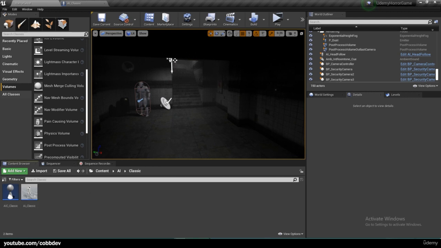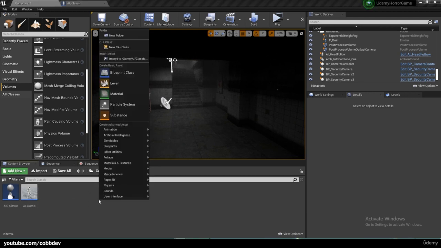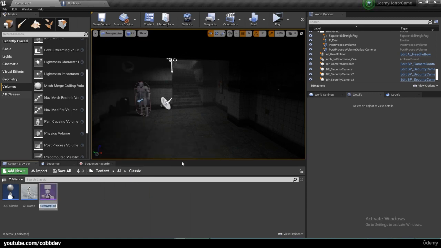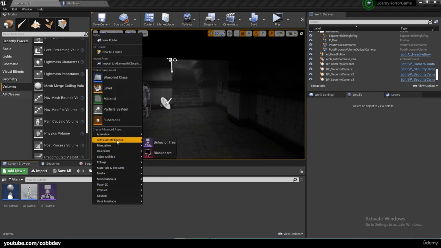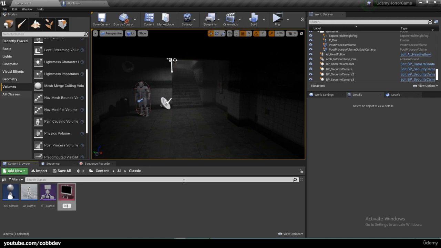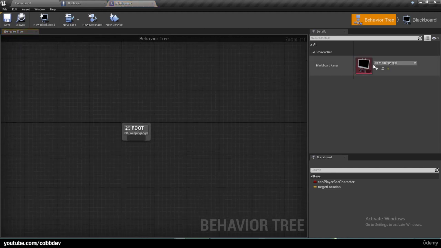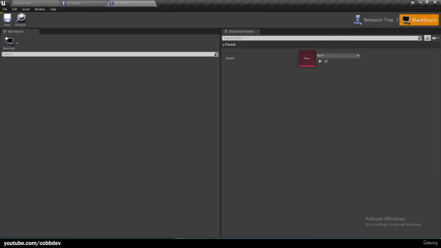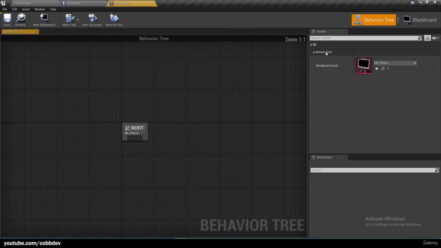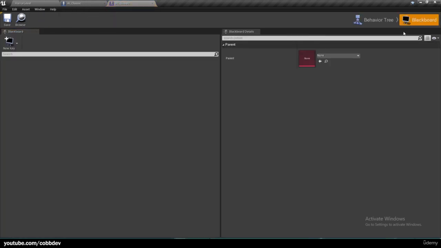All right, so just like the last one, we need to now create a behavior tree and a blackboard. So let's go right click, artificial intelligence behavior tree, BT classic, just gonna call everything classic. Right click, artificial intelligence blackboard, and this will be BB for blackboard classic. And if we open up our behavior tree, we can choose the blackboard that goes with it. We want the classic, so just select that and save. And we can also switch in between our behavior tree and blackboard like this. But let's go to our blackboard, and we are going to need a key of type vector, and this will be target location.